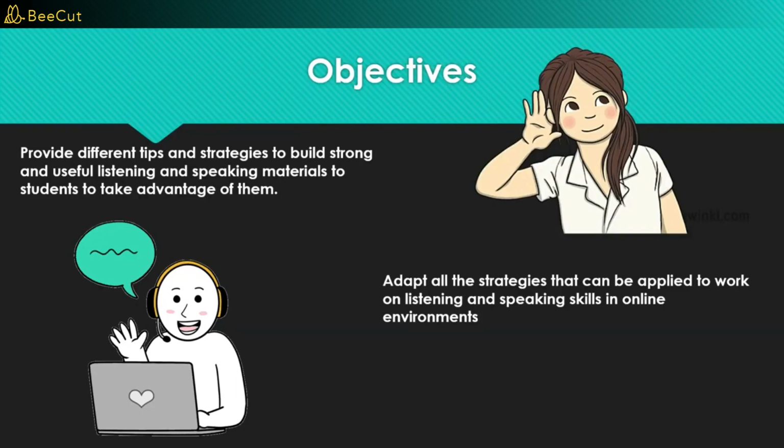So today we're talking about several strategies to teach English and, to be more specific, to improve the speaking and listening skills in face-to-face environments and in online environments. So the objectives are, first of all, we want to provide different tips and strategies to build strong and useful listening and speaking materials for students to take advantage of. We also want to adapt all the strategies that we use in face-to-face environments to online environments.